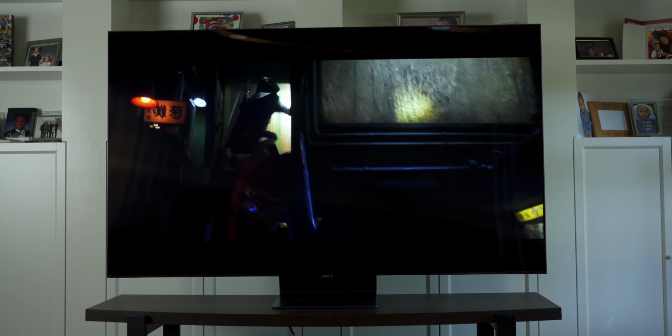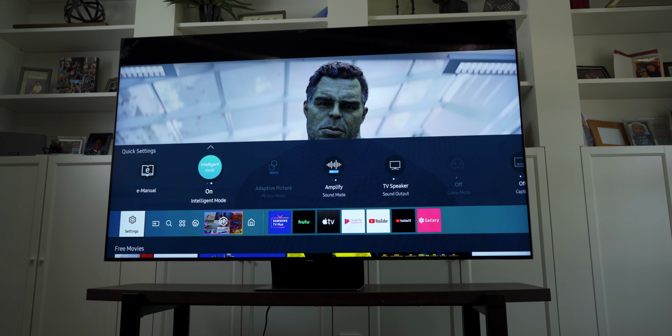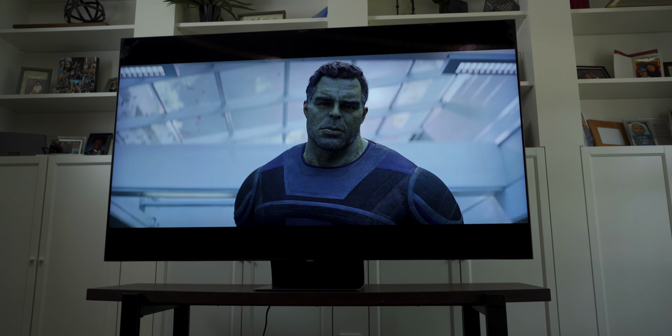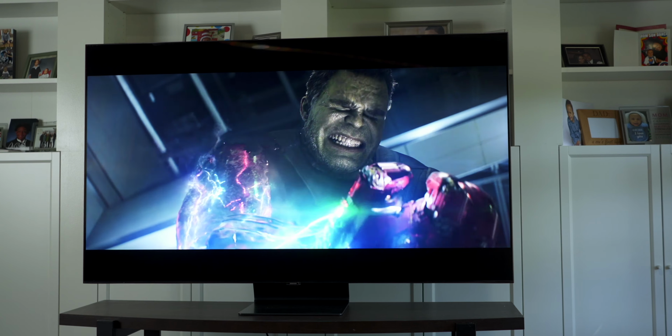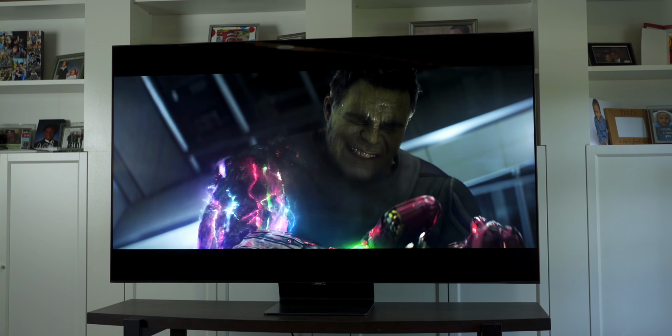Now, I won't say I'd keep it on for every type of movie, but anything animated or anything that's very colorful, it really just flexes its color muscles and it looks very, very good. But once again, I turn that stuff off, but if you have it on, I think you'll be pleased with the color profile and also pleased with the image on how it looks, how it just kind of pops off the screen and grabs you.